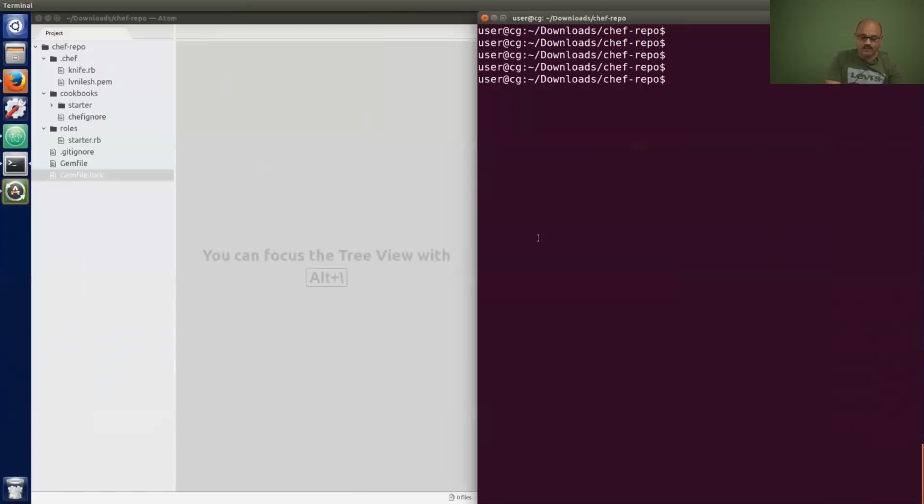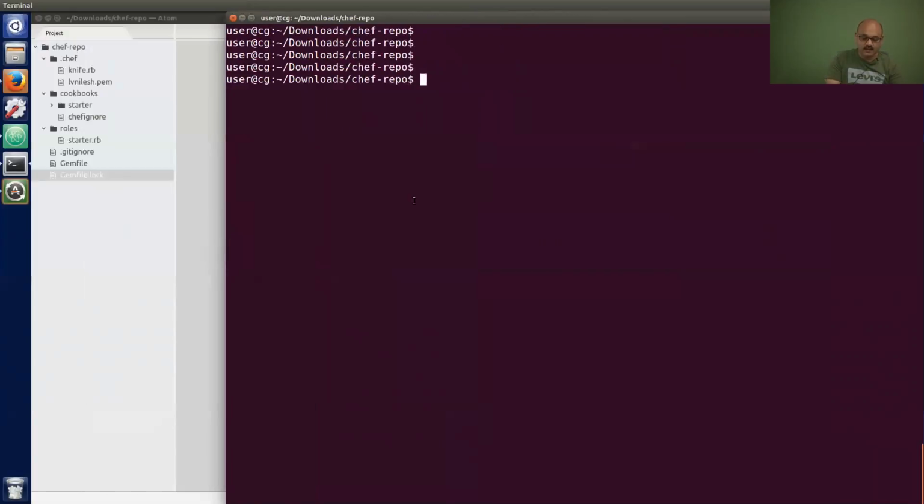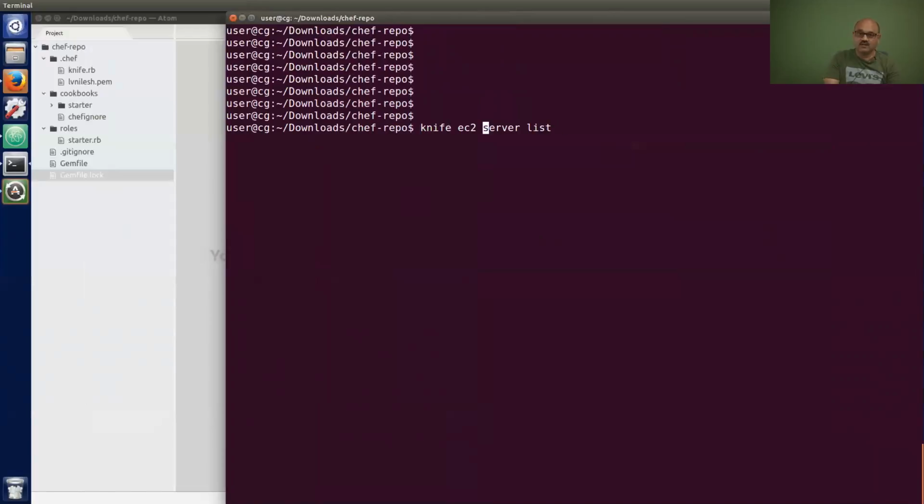I want to check what do I have running here and what do I have running here without going to their websites. I want to check that whether my Chef infrastructure is set properly, for which I need to ask this question. Hey, give me a list of all the servers I have running in the Amazon cloud, please. So I will ask that question like this. Knife EC2 server list. Give me a list of servers running in the Amazon's cloud. However, you need to remember that I need to prefix this with bundle exec.